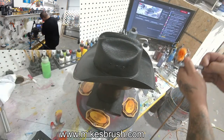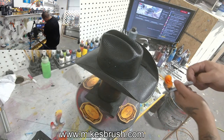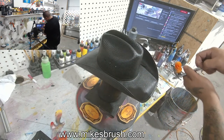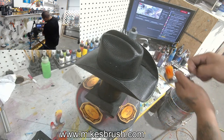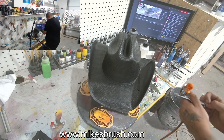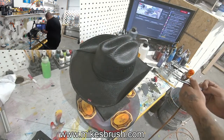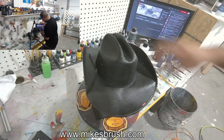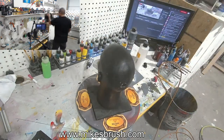We just need it across the front of this, because that fire really only comes up to here. We're not going to do fire all the way around. Same with this, the fire only comes up to here. I'm not trying to lay bleed checker over the whole thing. If you've ever worked with bleed checker, you know that just a little bit goes a long way. You really don't need to lay a heavy coat down. You just lay a nice coat and make sure you cover the area. When it dries, it usually dries pretty stiff, and it helps set the layer. I've had pretty good results using that, so that's why I decided to use it today instead of the 40-50.